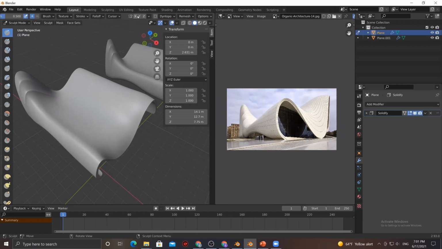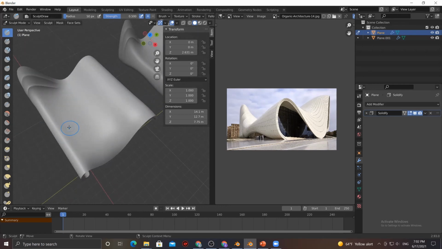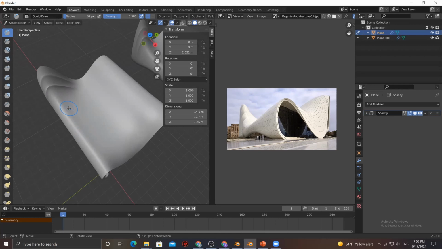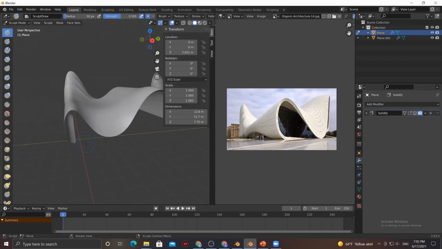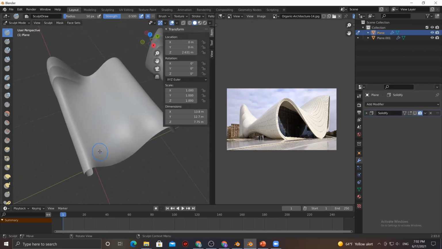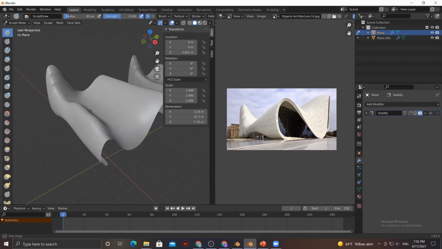But yeah, just make sure it's off so that you don't get any weird behavior. And now you can see we have this kind of brush appearing on our geometry, and we can maybe turn off this Solidify Modifier for now. Solidify Modifier is the modifier that gives us thickness. We can actually rename it, so if you want to rename this to something like thickness, you can do that. I'm going to leave this as Solidify. And if we press the left mouse button, we can actually start drawing on our mesh.